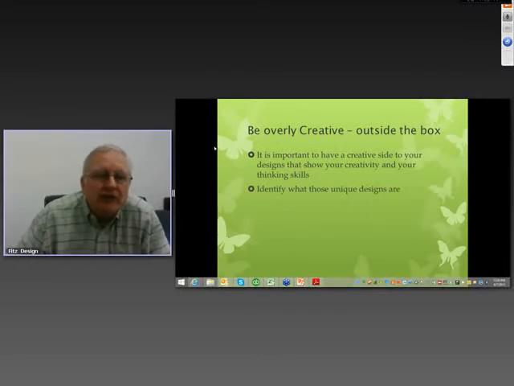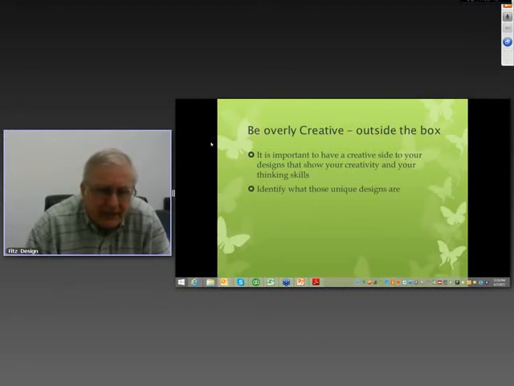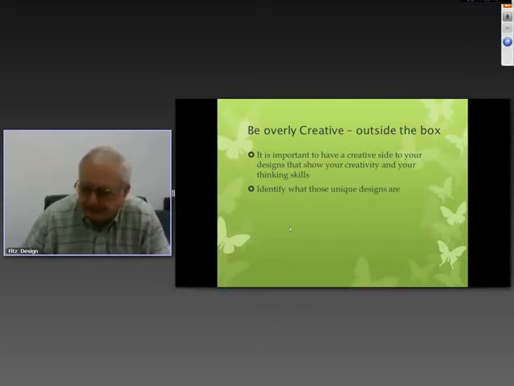Make sure that you're showing your creativity. Selection guides are rather universal, and I understand that. So do you do some of your own selection guide pages? Your display, do you have creative things there? Do you have a look or a style or certain pieces that make that design and that creativity yours, so people can look at it and go, I know where that came from. That is so-and-so's normal look, that they're familiar with.